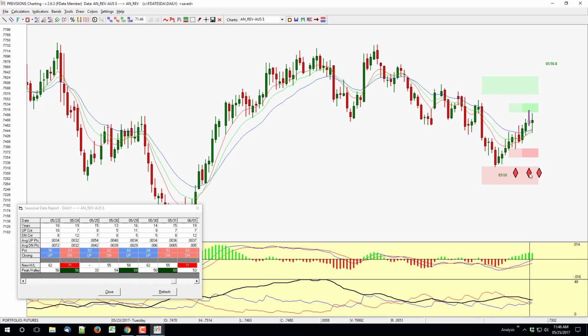Then you come to the next F date, and you'll notice that it made a top in overbought territory and corrected. We knew this was likely going to happen, as I had analyzed in advance, because of the seasonal data report that I had mentioned. So that in itself also confirmed that we were going to have some kind of a correction, and sure enough, the F date came through again, and that worked out great. Now I'm expecting another correction over here for the May 26th F date, but we're still a little early. This is only May 24th that we're showing here.